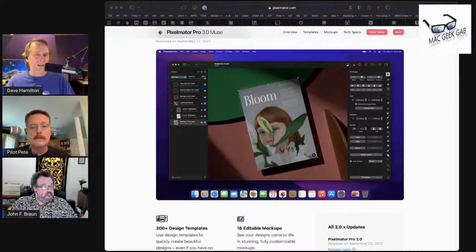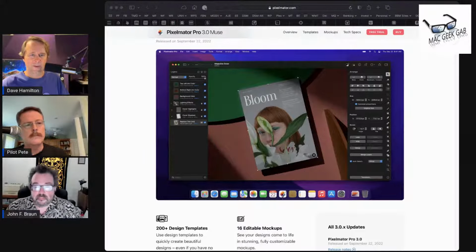Do you guys use Pixelmator? Is that a thing for either of you? I use Acorn. Oh, okay. It turns out it's what you learn to use first. And they've done a nice job keeping it up. That's flyingmeat.com, I think. Yeah, right. I'll put a link to Acorn in there too.